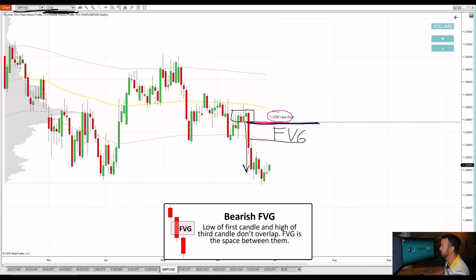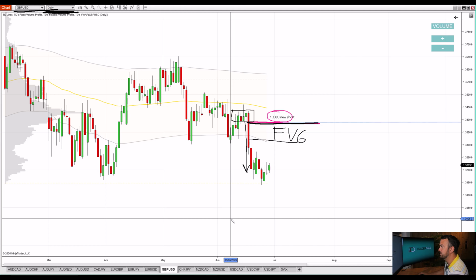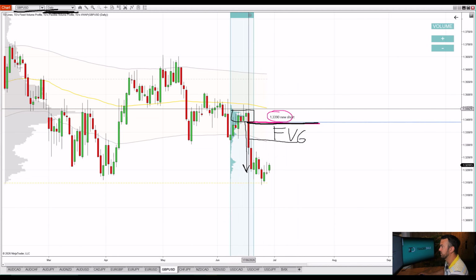But back to the volume profile setup. We have that rotation followed by the trend, and then we need to make sure that there were heavy volumes in that rotation, right? In this case, we do see the volumes here, and that means that sellers were active here, and after they accumulated their shorts, they pushed the price downwards, right? And we will be trading from the beginning of that heavy volume zone at 1.3390. Because this is a swing trade, we need to set the stop loss and take profit according to that.